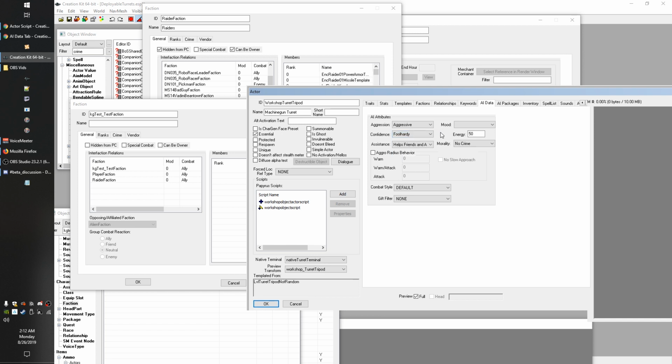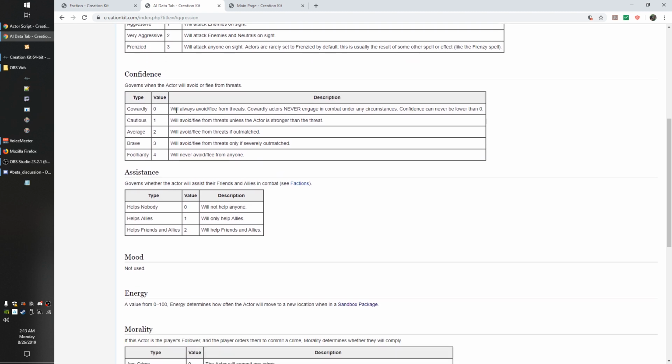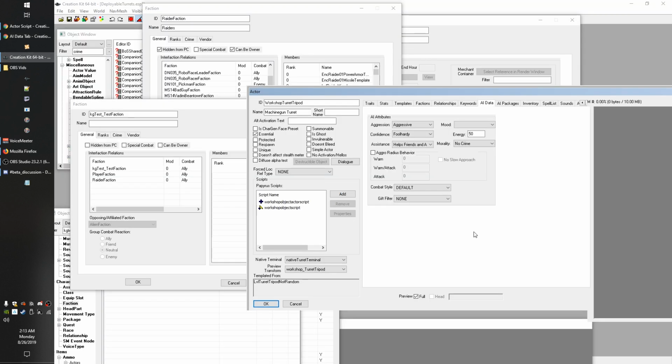And then if you look at some of the more civilian type NPCs, they're going to have less of one, where they will actually pull out of combat. They will stop fighting once they get to a certain point and they'll start running away. So the confidence setting can change that. If you want to look at the specifics of confidence, you can see right here it has specific information about each of those. But the idea basically is to simulate when should they abandon the combat.